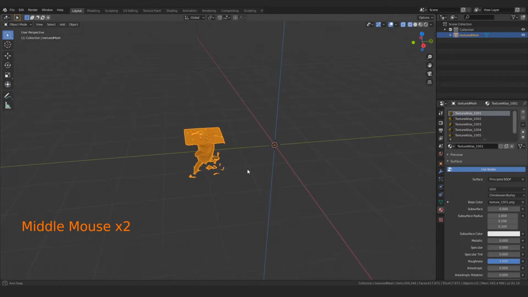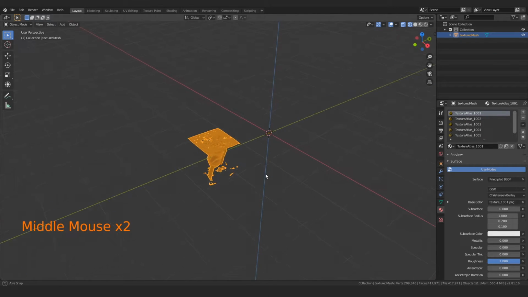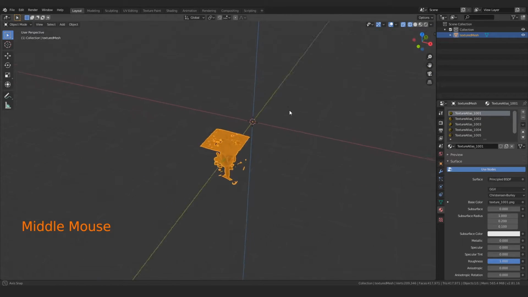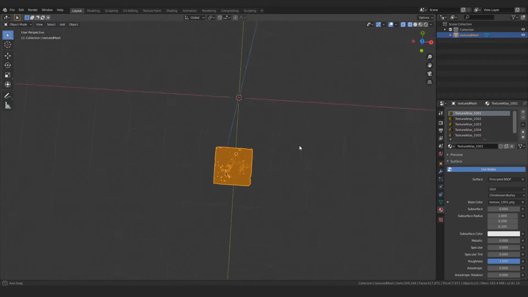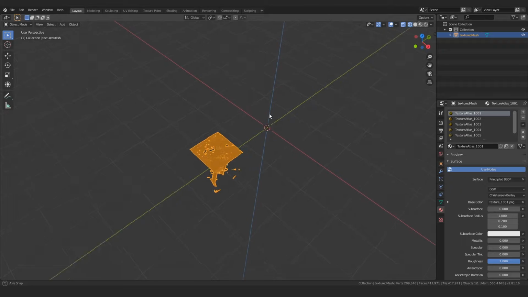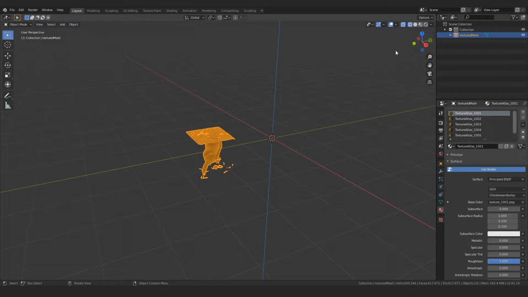That's what we're doing. If at any time you get kind of confused about which axis you're looking at, you've got this widget up here in the upper right-hand corner, which kind of denotes for you the directions of the axes. So red is the x-axis, green is the y-axis, and blue is the z, up and down axis. And so as I move around in the scene using my middle mouse button, you can see that widget kind of updates to show you exactly which axes you're looking at. That can be really helpful there if you're brand new to the 3D system.